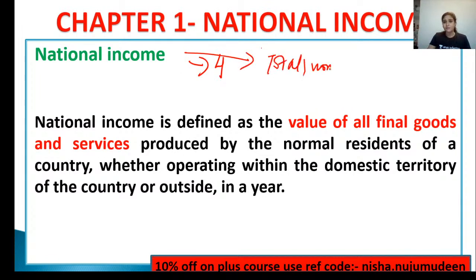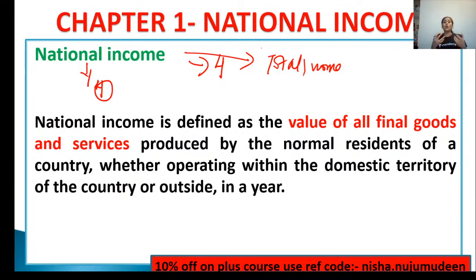So similarly, when you talk about the definition of national income, make a point of having an understanding about the 4 important perspectives. One is it measures only the final value of goods and services, which means that they don't take into consideration the intermediate perspectives. Okay. The second thing is the citizens.